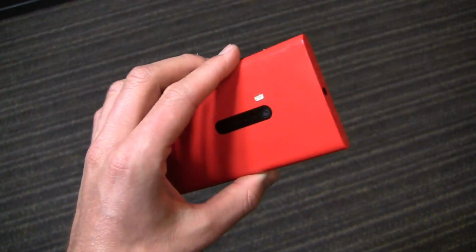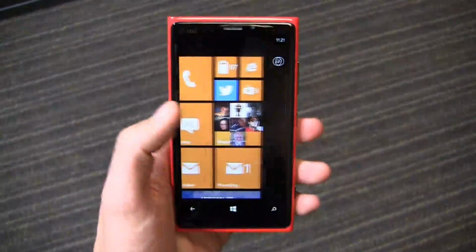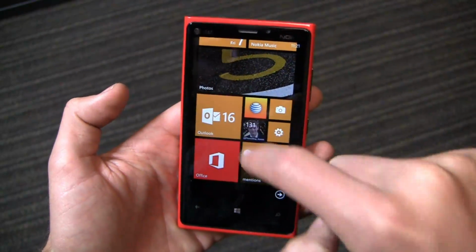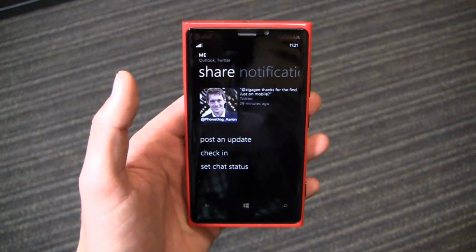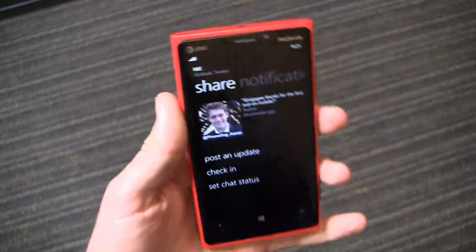It's definitely a meaty device. It's chunky in comparison to other devices on the market, and you feel it when you carry this device around. That said, overall, it's not too bad, and I've been relatively pleased with it. And as I talked about in day 8, really enjoying the People Hub down here where I can get all my notifications in one spot. Now if I could just get more people on Windows Phone 8 and utilize the group rooms, that'd be pretty cool as well. Overall, still impressed with the device.